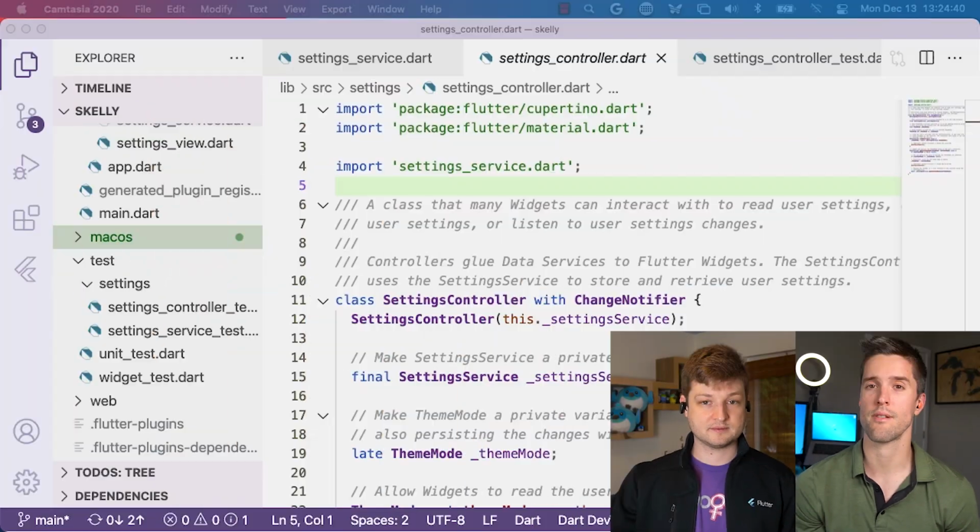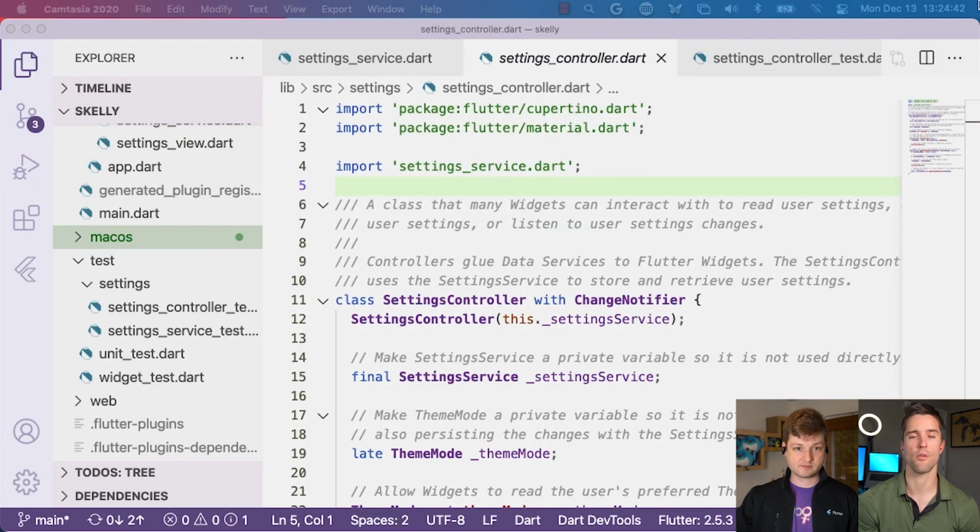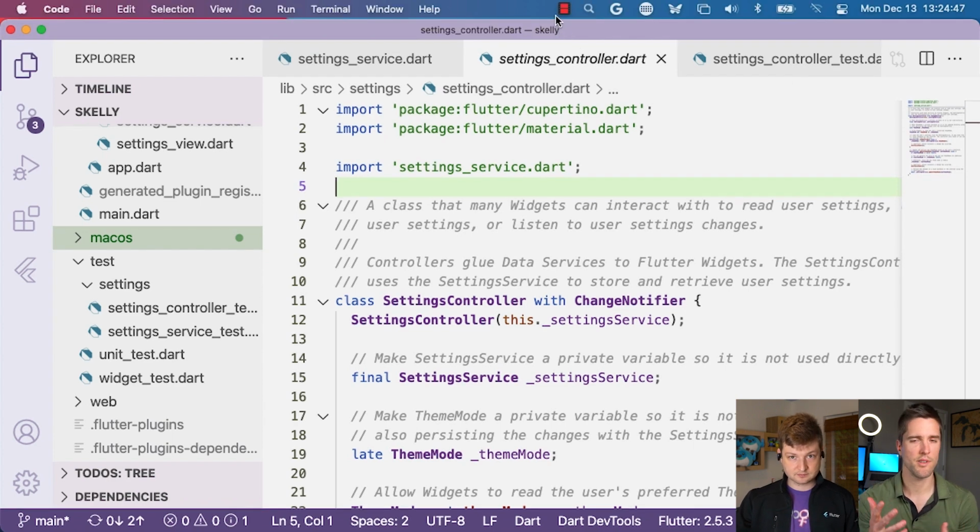What should we do? Well, we want to make sure that all of the code that interacts with our local storage connection, which will be the package probably called SharedPreferences, does what we expect.